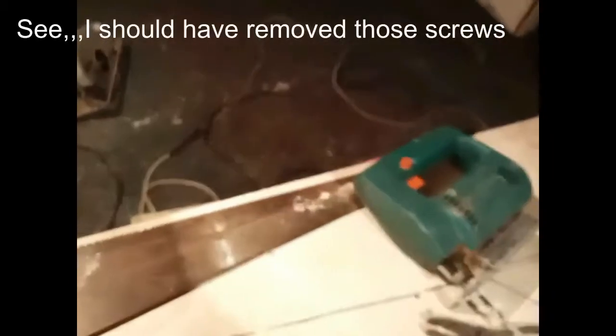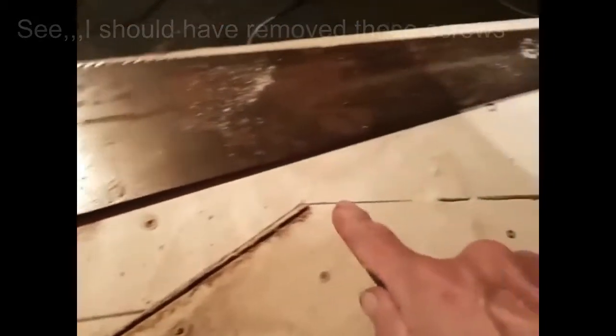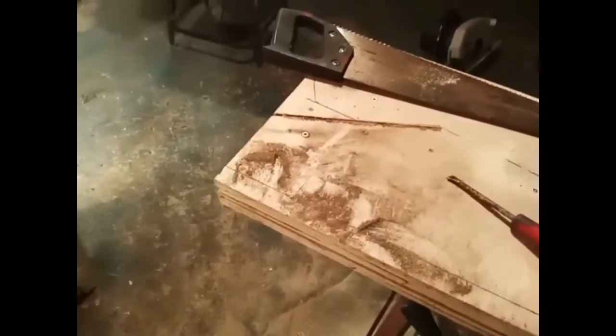The plane, when I was planing that side flush, the plane blade broke. And now I've cut through there, I've got to go that far with the jigsaw now, and then hopefully the rudder shape is out. Well, I haven't got the planes around all the edges, so I'm going to be doing it with a sanding disc like I do with rifle butts.